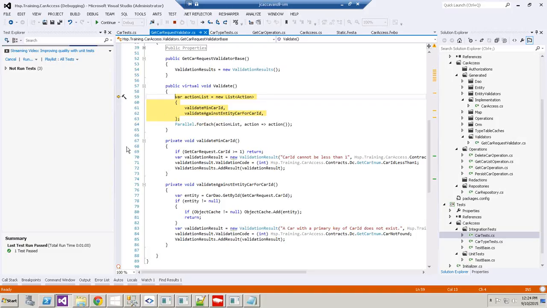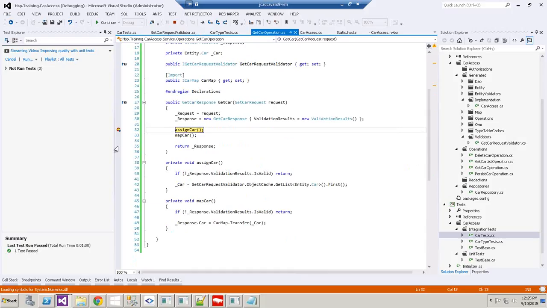Let's put a breakpoint here. Actually, we don't need to see this. Let's just see the other one. Here we are. Tries to get the entity, and the entity is not null, so it sticks it in the object cache and just returns. And now I am into my operation.